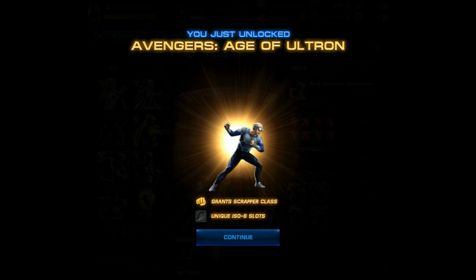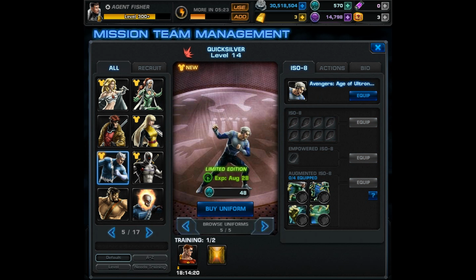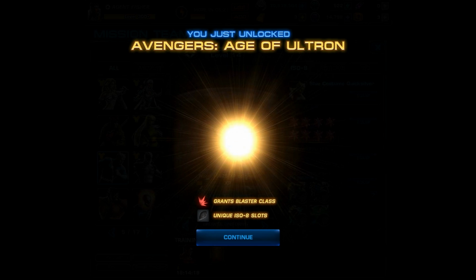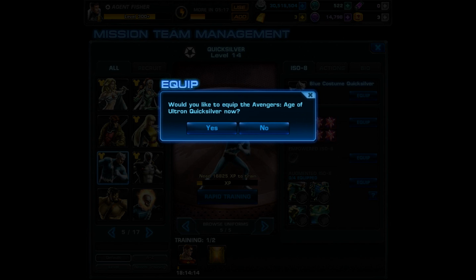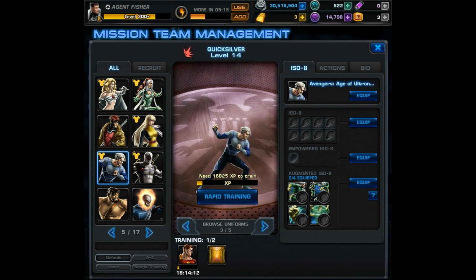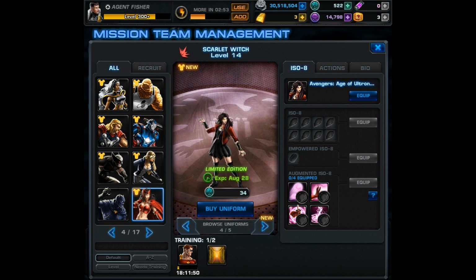But hey, we'll take advantage of it and we'll purchase the Scrapper and the Blaster. If you're looking to get just one, I would say go for the Blaster. We're actually going to equip that now because of the hero bonus. So we've just boosted our attack. We'll get this costume set up, and right now we're going to move on to Scarlet Witch.